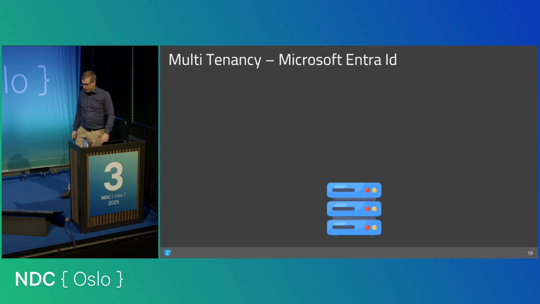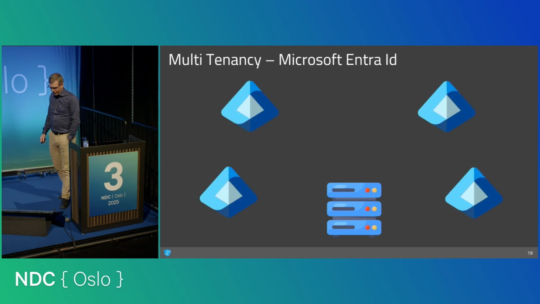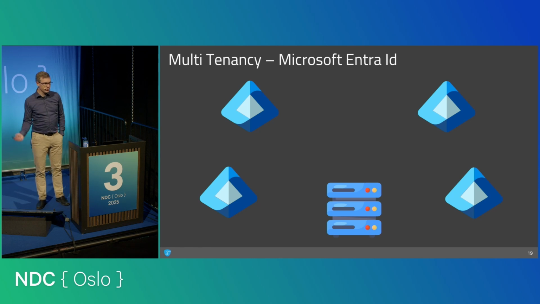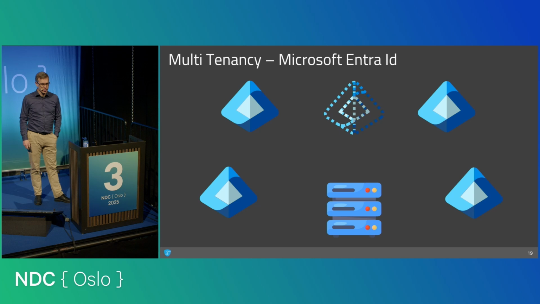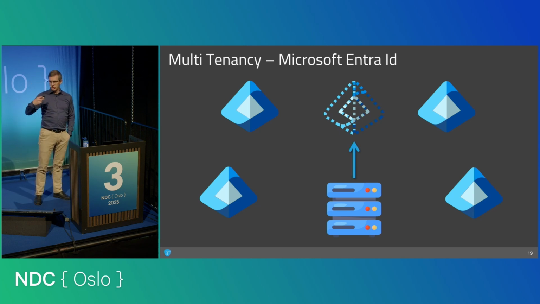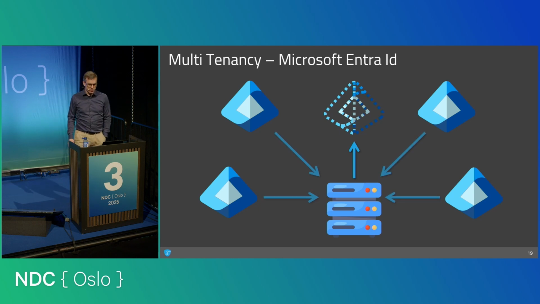One that is widespread that I want to mention is Microsoft Entra ID, where a client can actually interact with multiple Entra ID instances or tenants. Microsoft has solved this by setting up a virtual tenant, the common endpoint. So the client application makes a request to sign in to the shared tenant, and then the response actually comes back directly from another tenant.